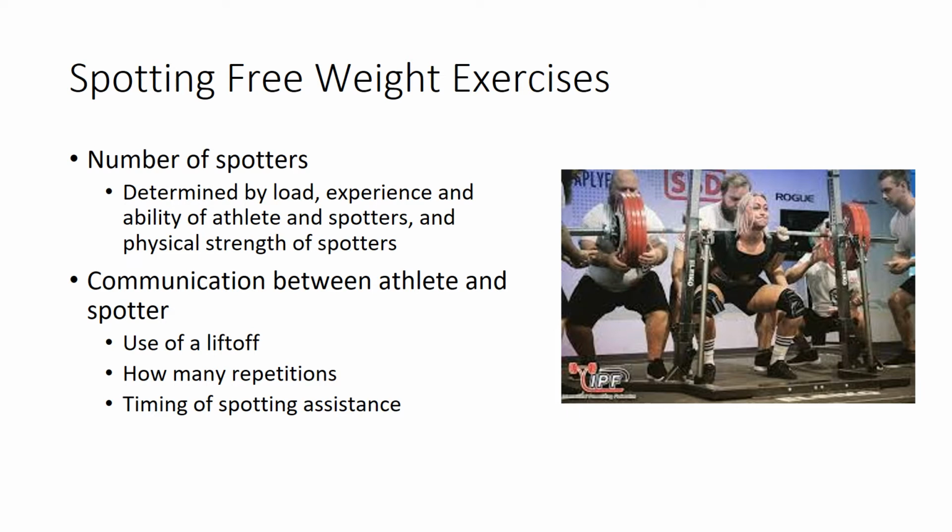So this is where the communication between the athlete and spotter or spotters comes into play. The thing with communication is determining how many repetitions are going to be performed. As an athlete, you want to say, I'm trying to aim for 8 repetitions, and as a spotter, that's your goal. So you're going to be paying attention throughout until at least 8 repetitions. You have to make sure and pay attention that if they get 6 and they're struggling, you're going to have to help them.